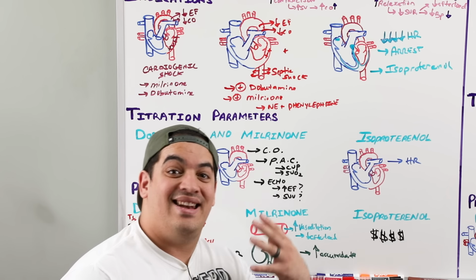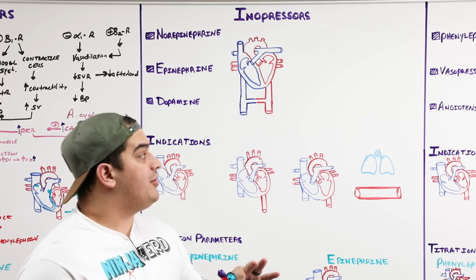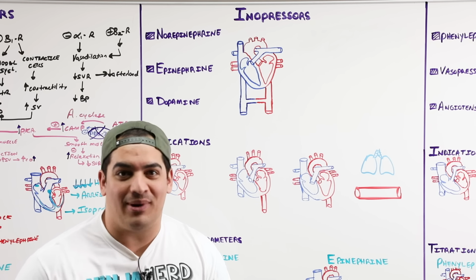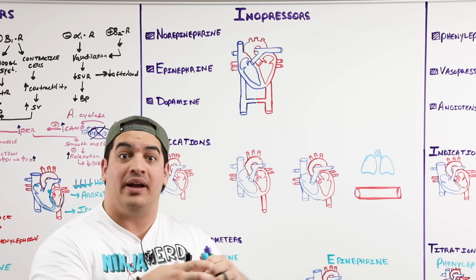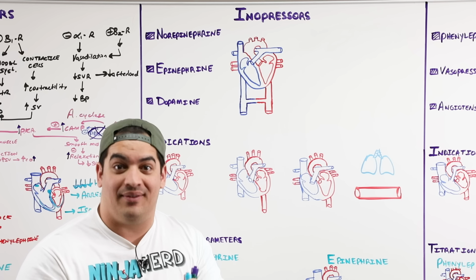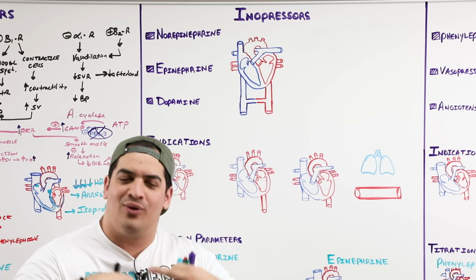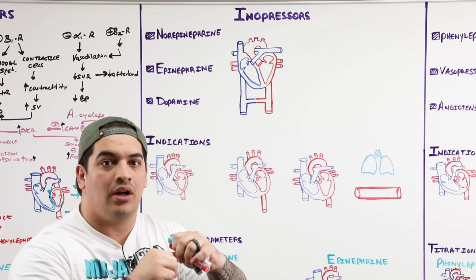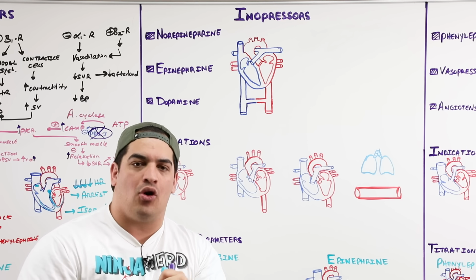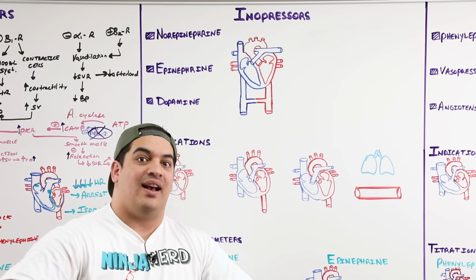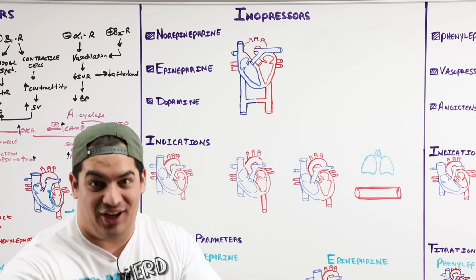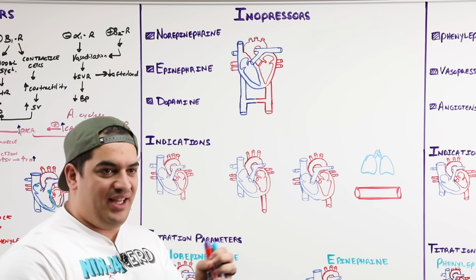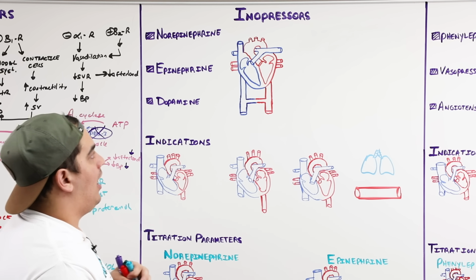Let's now talk about the next category, called inopressors. All right, engineers, so now let's talk about the next category of vasopressors called inopressors. Now, inopressors, again, in the name, inotropic: it's going to give you increased inotropic activity, increased contractility, increased stroke volume, increased cardiac output, and theoretically increased blood pressure. And then pressor: it's going to squeeze down on the peripheral vessels, increase systemic vascular resistance, increase blood pressure, increase afterload, right? Those are the mechanisms, and we're going to talk about them in a little more detail with each one of these inopressors.